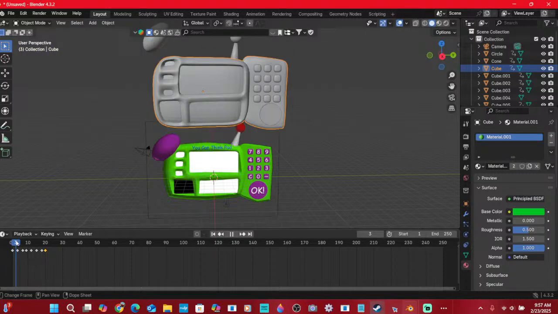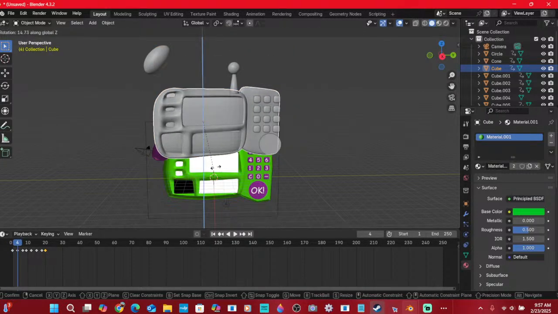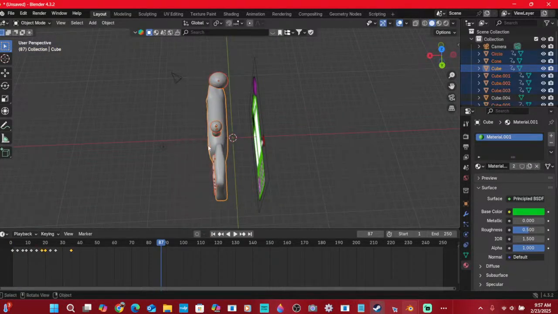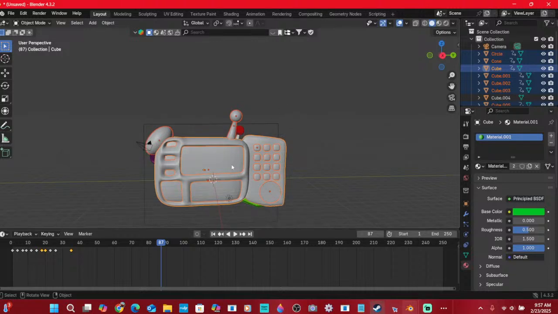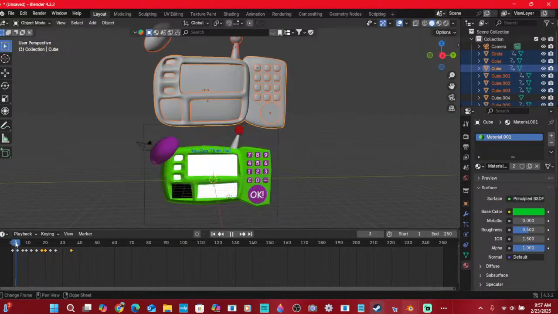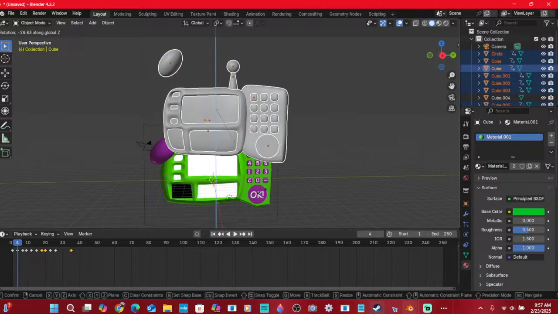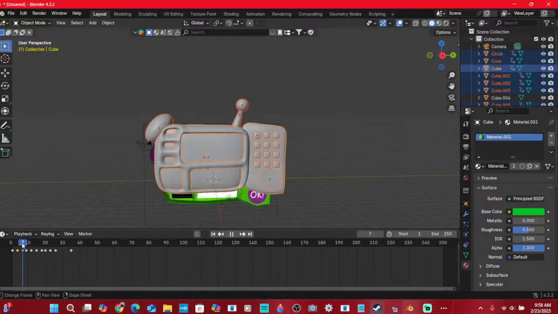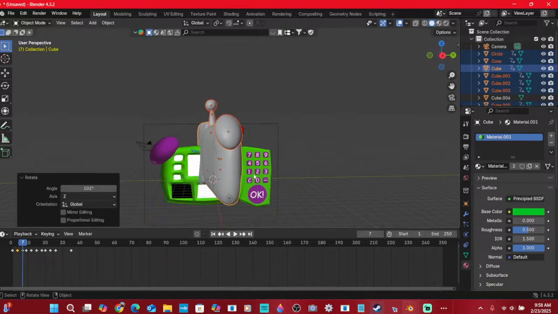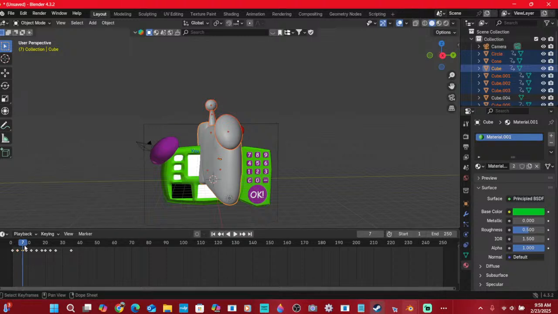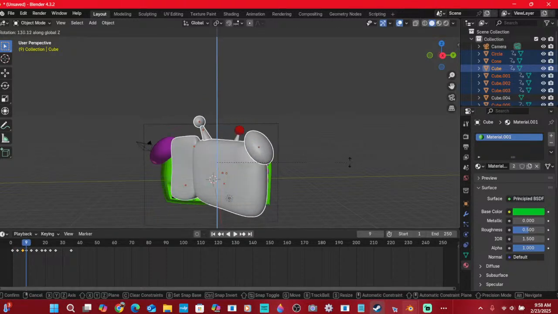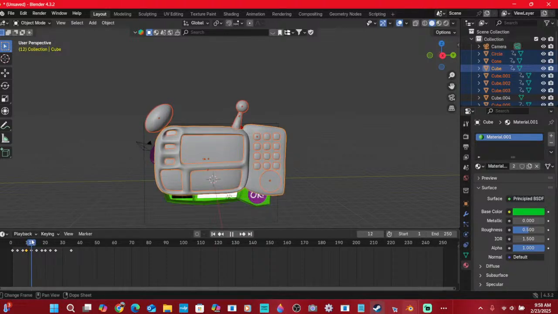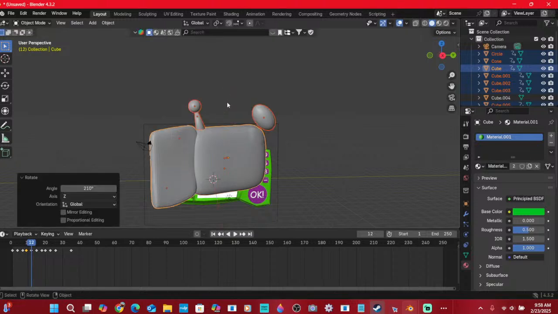So that way they can rotate as a uniform object. I forgot to select the rest. All right.